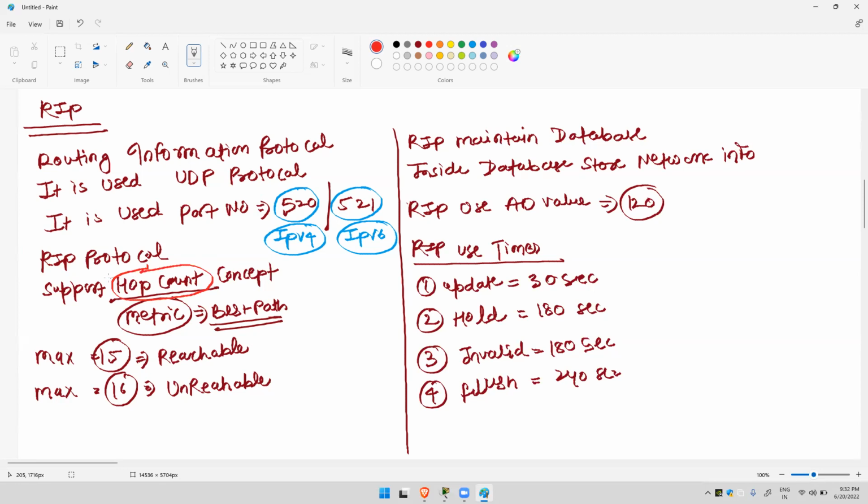Okay, in the RIP protocol, the first issue is which one? Hop count. If you have up to 15 routers in between, you can run which protocol? RIP protocol. Clear? Because if you are enabling it on 16 routers, that means which one, dear? Unreachable. Clear? Okay. Second issue, in the RIP protocol we do not get any hello message. We directly get which message? Update. Clear? Third issue, this protocol uses which protocol? UDP. UDP means no acknowledgement. That means data delivery is not guaranteed. Clear? Now next thing.